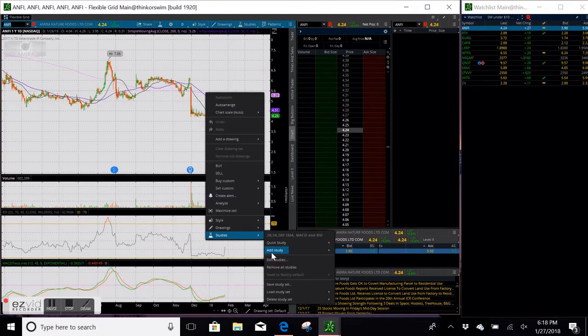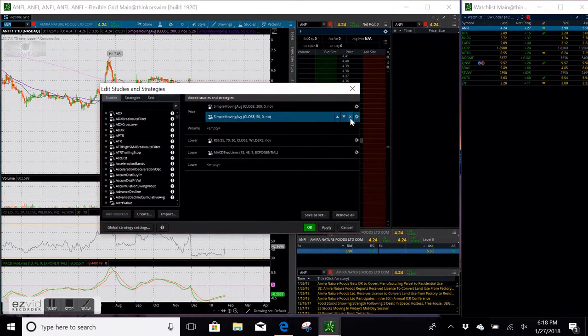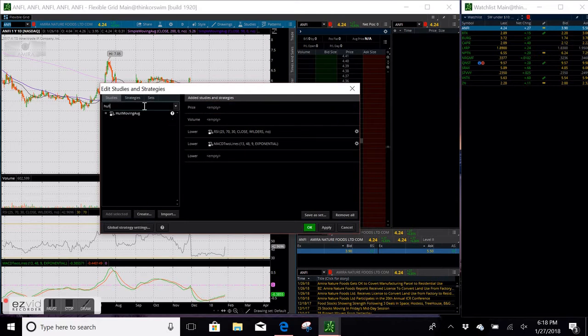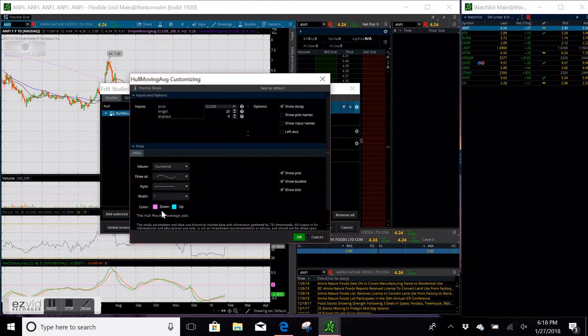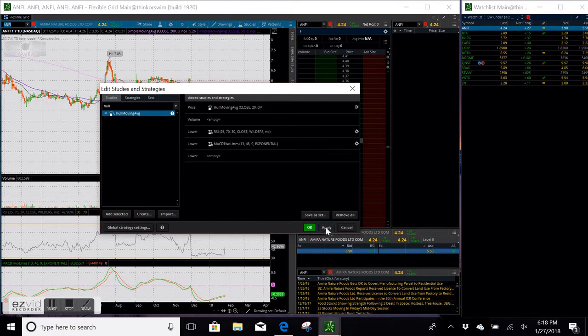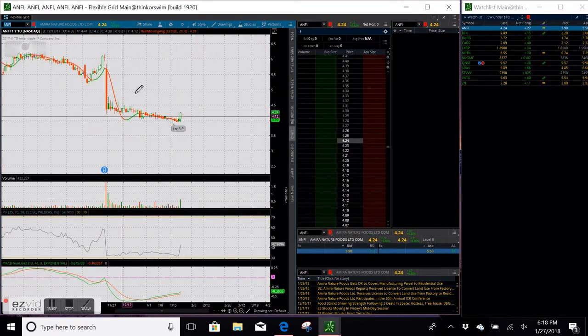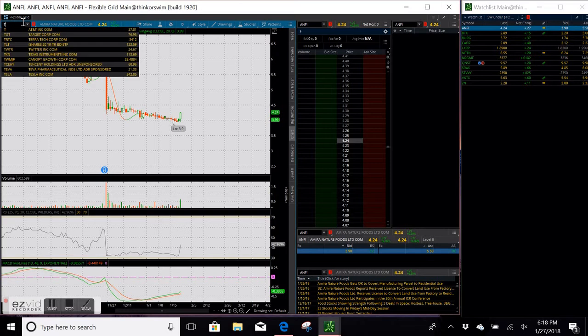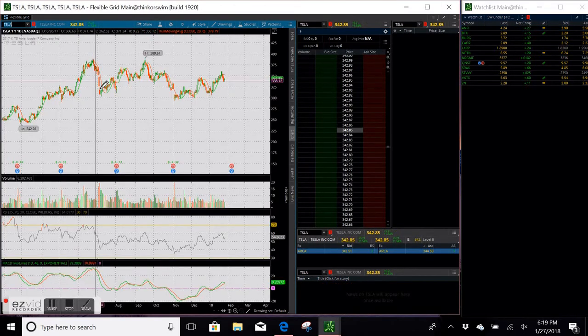So here, let's just re-click this one, and I'll do studies. So I can get the whole moving average in here. Down is red, let's say, and green is up. That's how I like to look at it. Apply, okay. So what this does, when it's a tighter moving average, tighter to the price, I don't know the exact formula, but when it turns up, it turns green, turns down, it turns red. So it kind of goes to price.